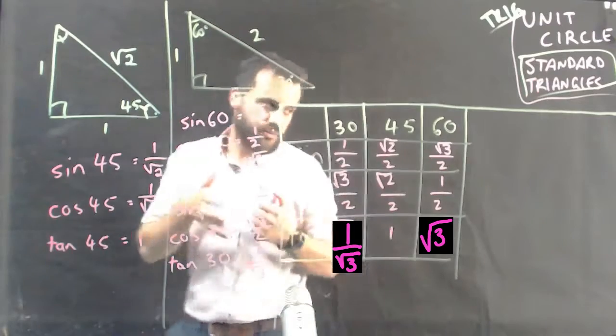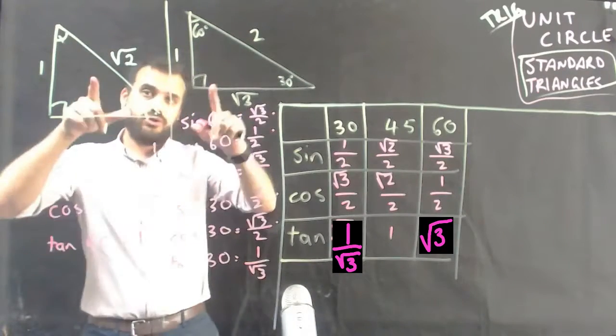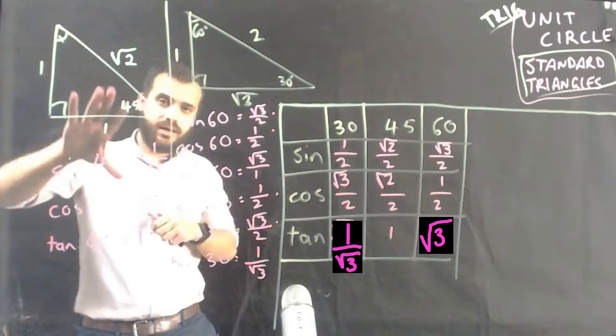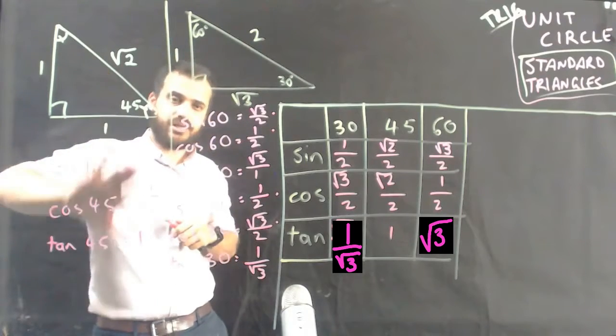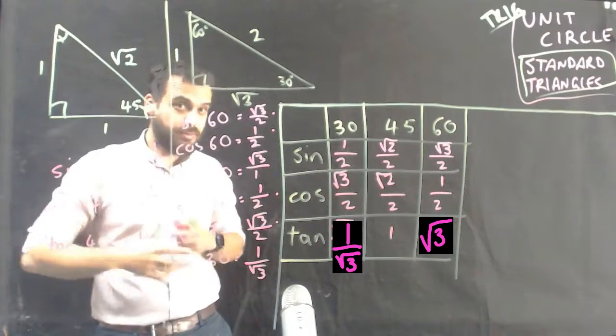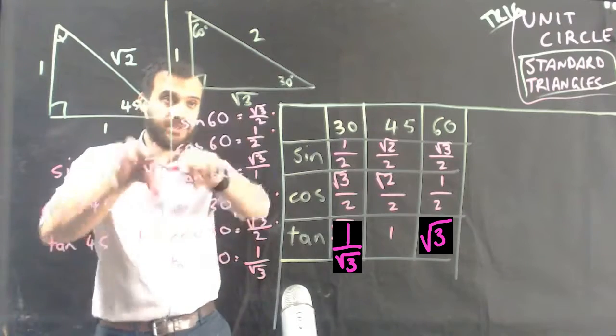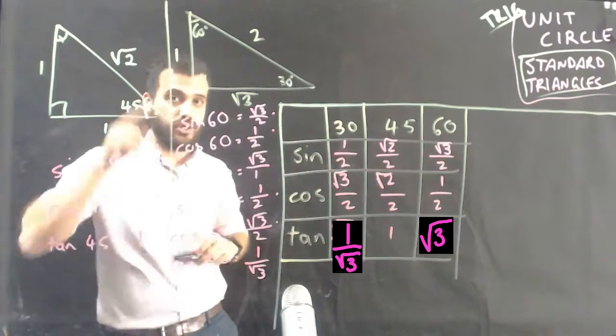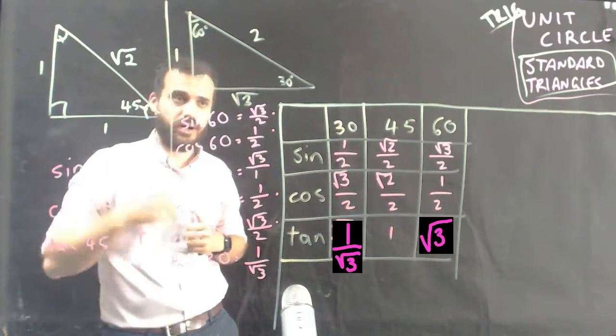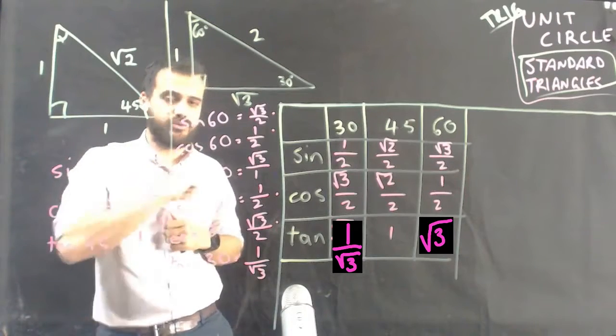Okay, however you decide to remember all of this stuff, it's really up to you. Two triangles and how to draw them, then being able to use those triangles to calculate them. But then, because of all of the work we're going to be doing with these numbers, you've really got to learn them off by heart. If I say sine 45 in class, you should say 1 on root 2 straight away.